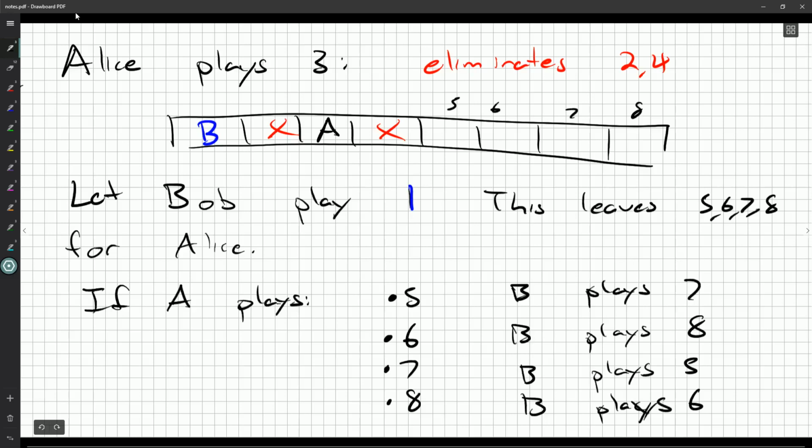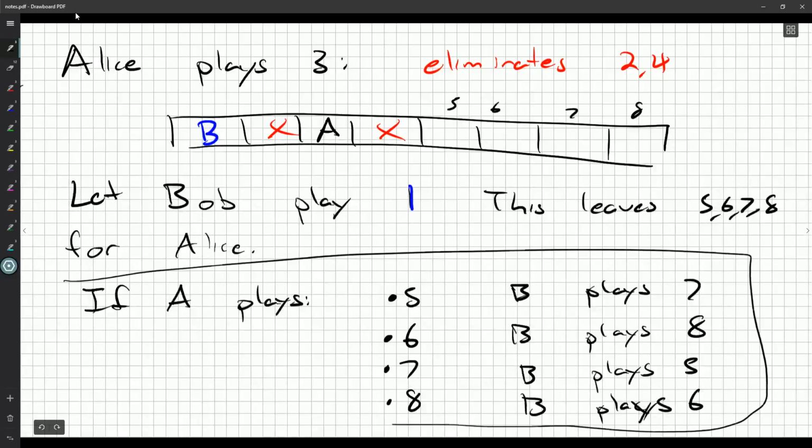Okay? So, nothing else really to say beyond that. There are other options, like if Alice played 8, I guess Bob could play 6. He could also play 5. Doesn't really matter. Should you draw pictures for each of these? I guess if you have time, but if you've been drawing pictures consistently, I'm fairly certain that, as long as you write this part out here very nice and neat, whoever is marking is going to trust they know what they're talking about. They've looked at the cases. But if you want to write out a picture for each one, that would be a great thing as well. Just, you have to learn to manage your time.